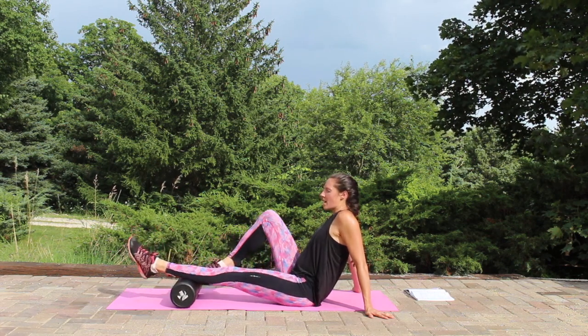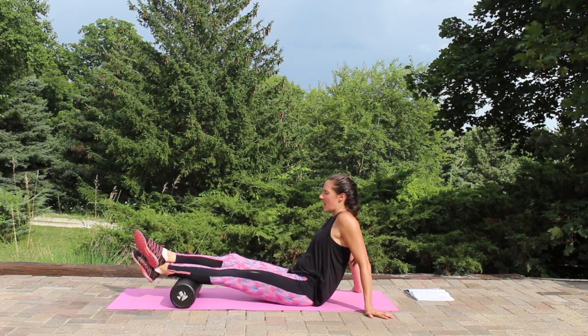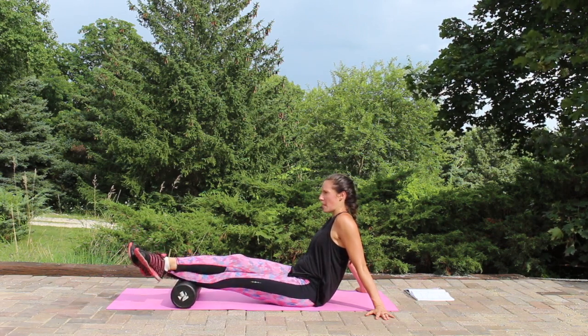Let's come to our mid-calf. Place that top foot over, side to side. You're going side to side. It's kind of fun. Just side to side, hanging out.